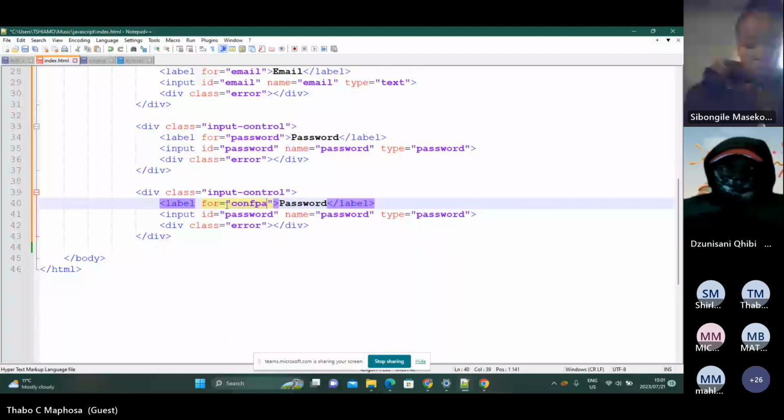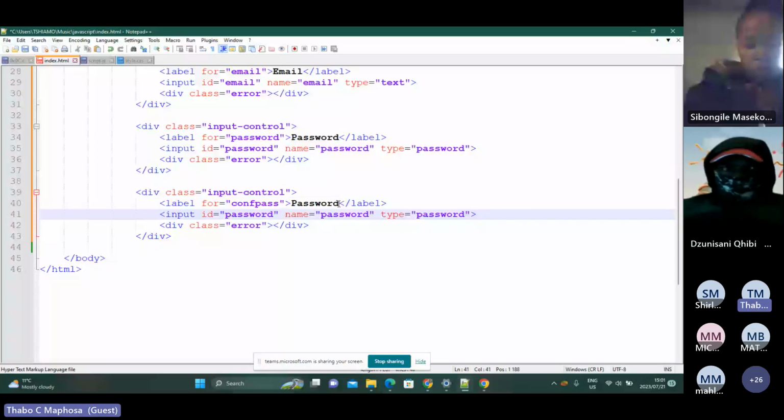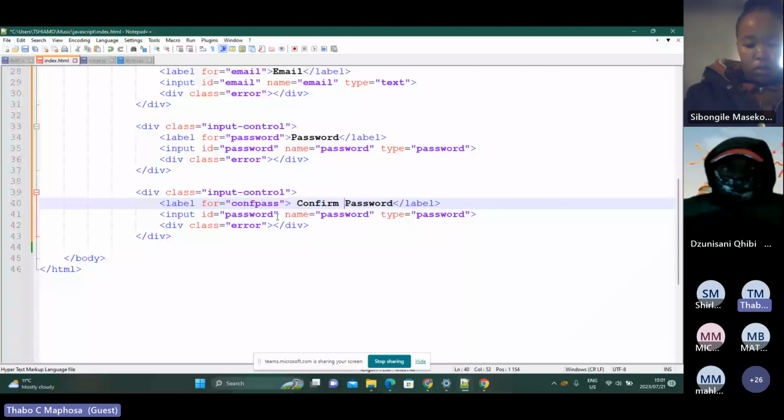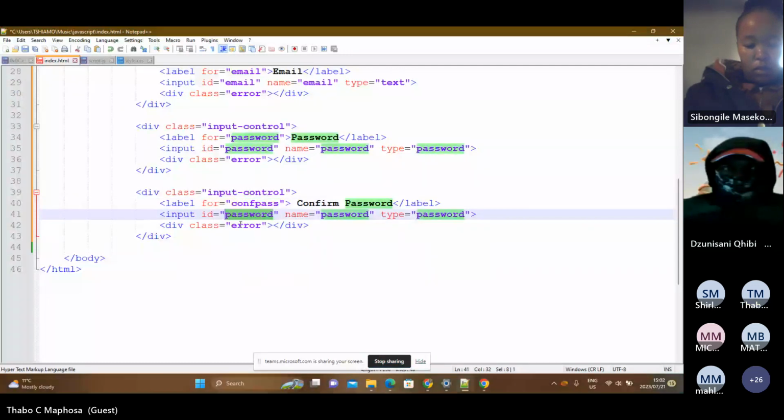And then here I'll say confirm password, and then I'm going to copy that. Conf pass is going to be the same here, and then this here is going to be the same because the conf pass, but the type is still password. I didn't do anything, and then you are done with this div.